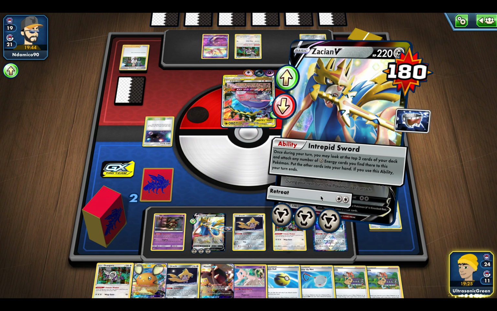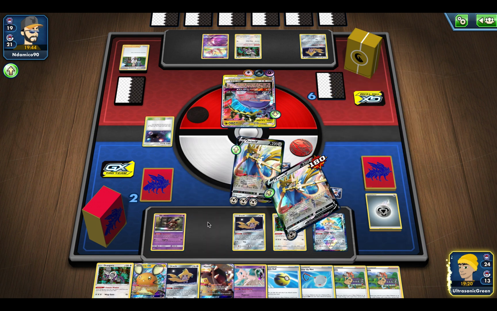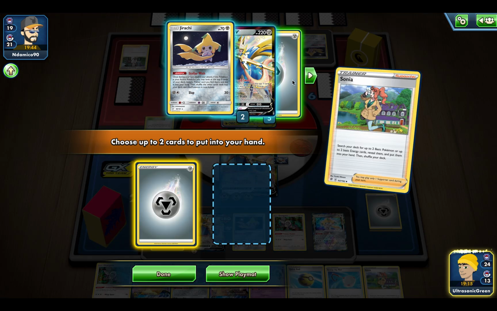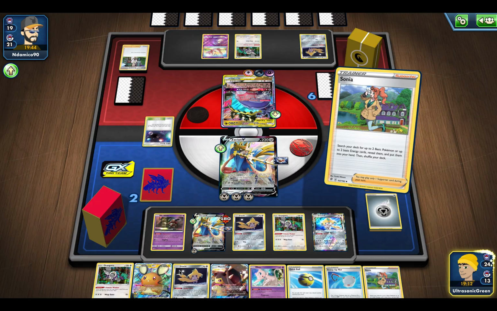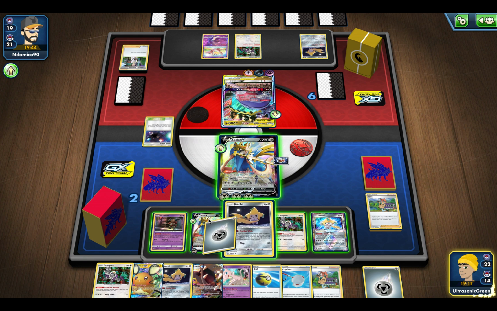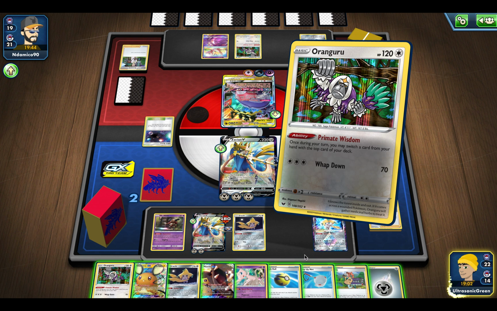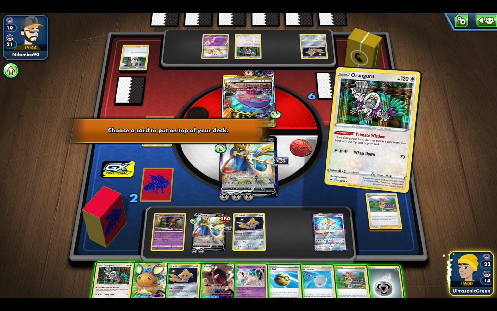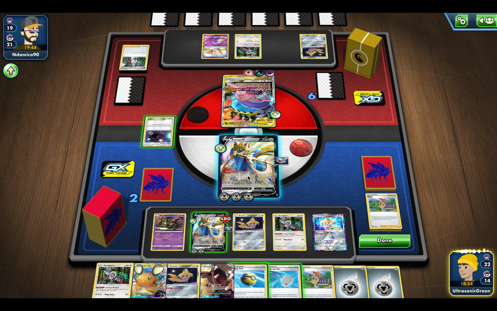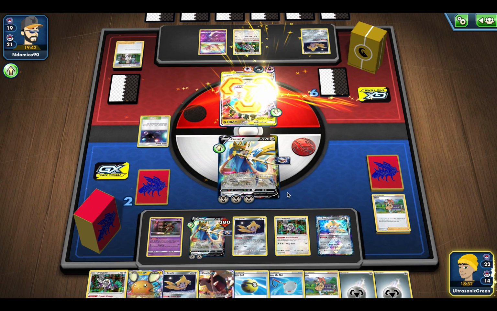So, yeah, let's go ahead and retreat our active Pokemon. We'll switch into this Zacian. We'll go ahead and Sonia to search our deck for 2 energy cards. And just so we can have that charged up on the bench. Go ahead and Primate Wisdom just to see what we can find. We'll go ahead and put the Mew on top, because that is a card we do not need. We find another metal. Okay, so, and I guess we just Brave Blade.